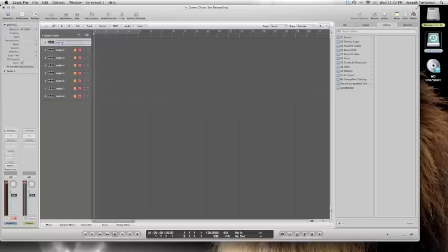Audio 1 obviously is going to be my bass drum track. So we'll leave that. Track 2 is actually the back of the bass drum. So I'm going to put bass drum, and we'll put in parentheses back, and that's that 57 that I put on the bass drum. And the reason why I do that, you don't necessarily have to do that. You can record just the front head, but I found over the years of recording that with that back head being recorded, it actually gives a nice slap to it, so you can hear the punch and you can hear the tone of the bass drum.